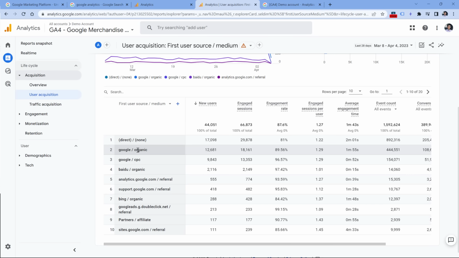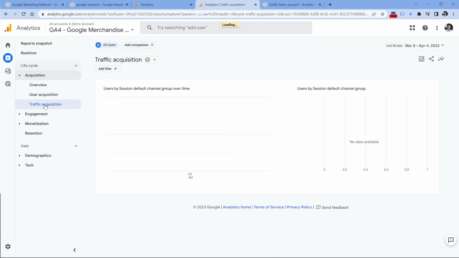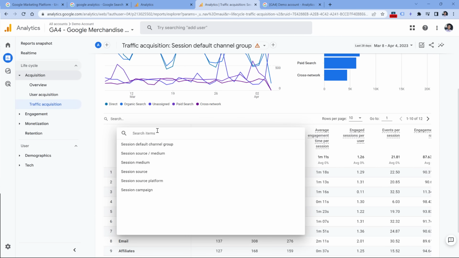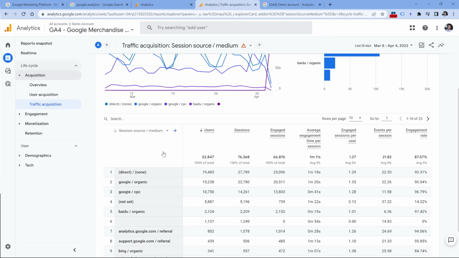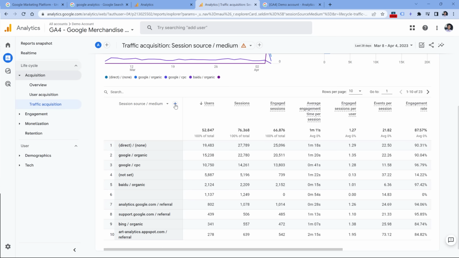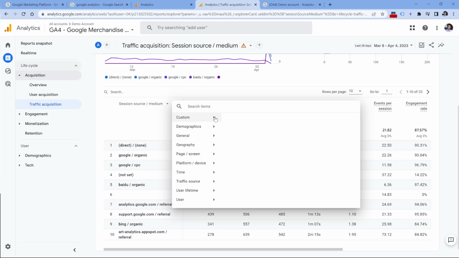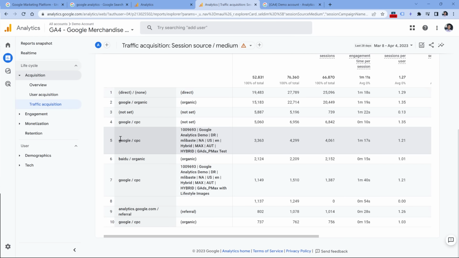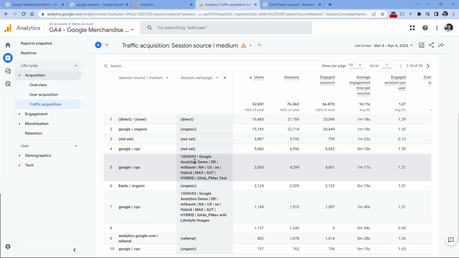So if you want to see traffic sources of each session individually, you need to select Traffic Acquisition Report. Here, the dimension names start with session. So you have session default channel group, or if you want to see more detailed view, you can select session source medium. You can also add one more column by clicking this plus, and by doing so, you will add a secondary dimension because this is the dimension and these are metrics. So let's add another dimension, which is session campaign. So go to traffic source and session campaign. And now I can see session source, session medium, and session campaign.